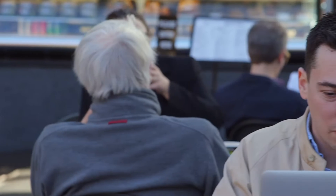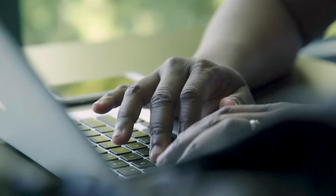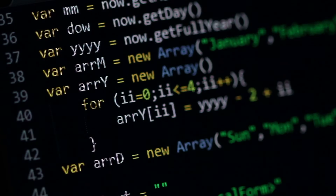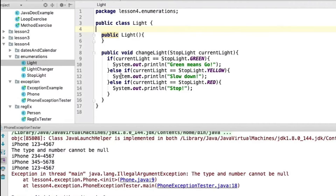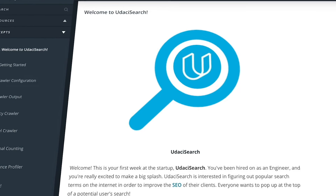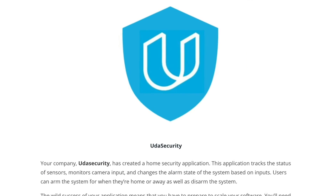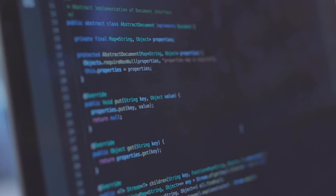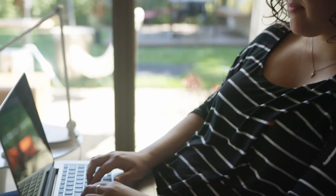By learning industry standards as you build, you can take your programming skills to the next level and learn how to design, build, and deploy web applications. The hands-on projects and exercises in this Nanodegree program will prime you for success. Each project shows the wide application of Java in a variety of industries. You will apply your new set of Java programming skills to write, test, and deploy Java code.